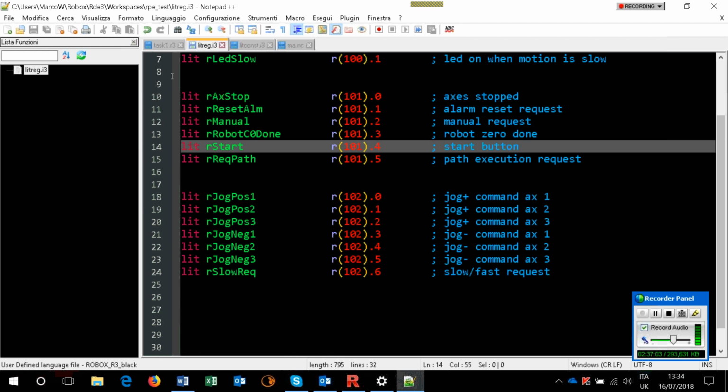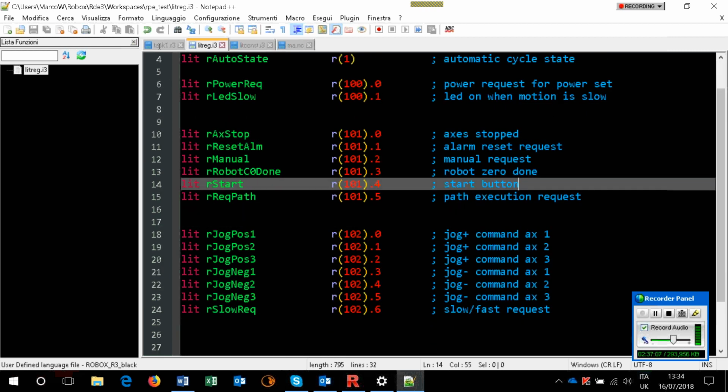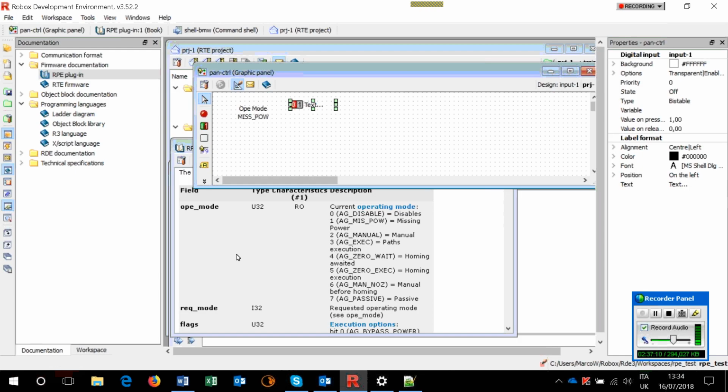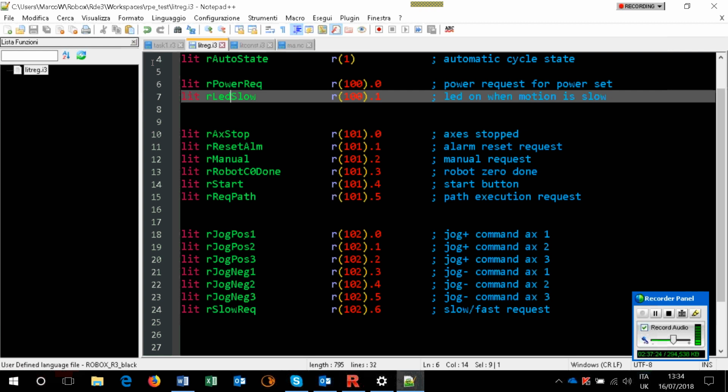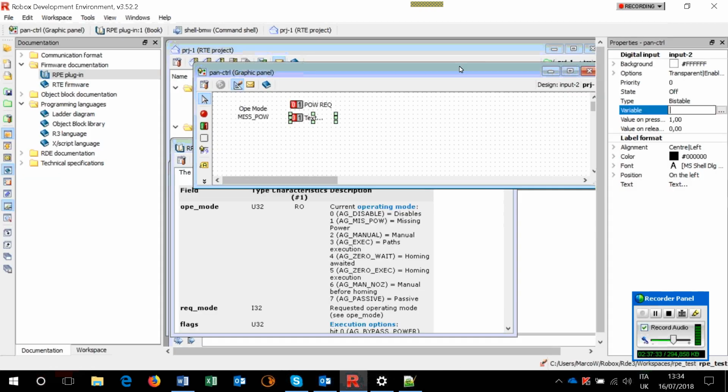So, for example, power request, of course, is something we need to control. I put monostable and I set just power request. Okay? Then we put another one, something interesting: the slow request. Oh no, this is the LED. But we have the slow button, this one. Again monostable, and here I just write slow, fast. We will test this and see speed according to this value, to this button, okay?